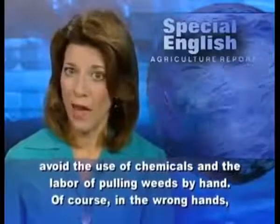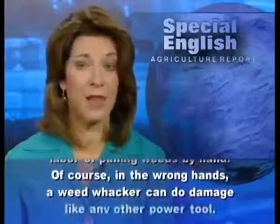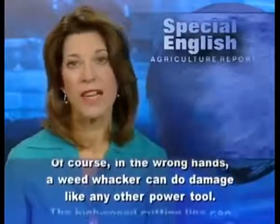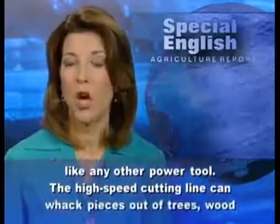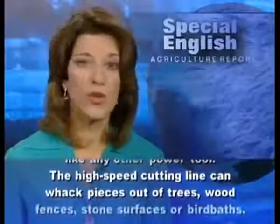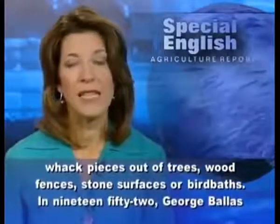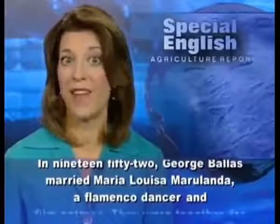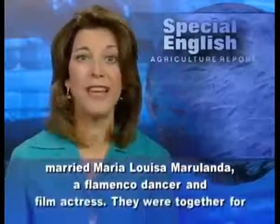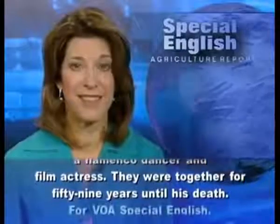Of course, in the wrong hands, a weed whacker can do damage, like any other power tool. The high-speed cutting line can whack pieces out of trees, wood fences, stone surfaces, or bird baths. In 1952, George Ballas married Maria Luisa Miralanda, a flamenco dancer and film actress. They were together for 59 years until his death.